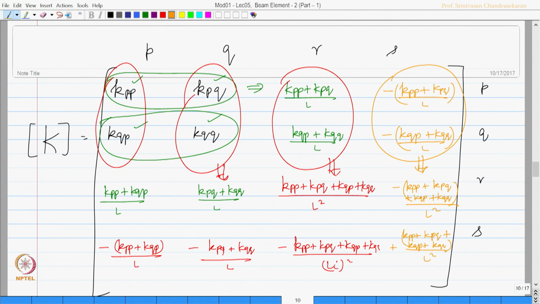So, friends, if I am able to evaluate these 4 values 1, 2, 3 and 4, that is this value, all the 4 remaining can be calculated with the help of this particular table. Okay. So, the job is now to evaluate these 4 rotation coefficients KPP, KPQ, KQP and KQQ. So, we need to evaluate this, that is all. Okay.